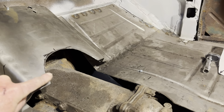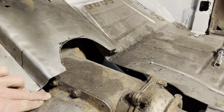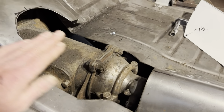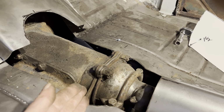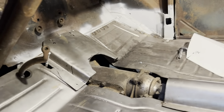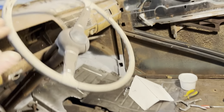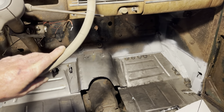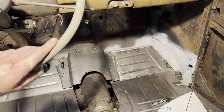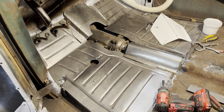Now I might have to do a little more notch in here, but I can get a flat piece clear down to here that way. And then this can just come up a real sharp slice in it and then weld down. So yeah, that's where I'm at with it, guys. But otherwise it's looking okay. It's all gonna work out. I just gotta figure this out a little more here. And we'll go from there.